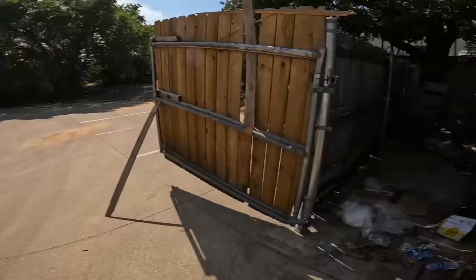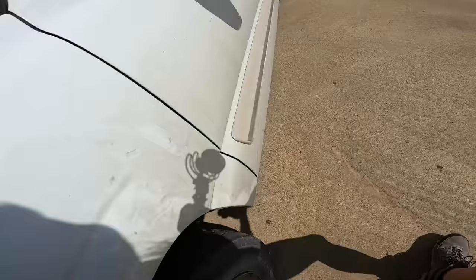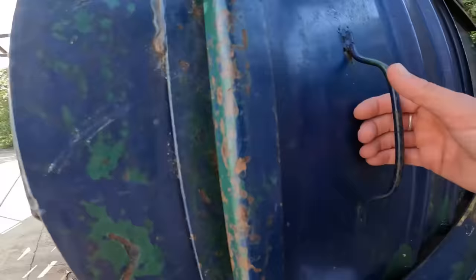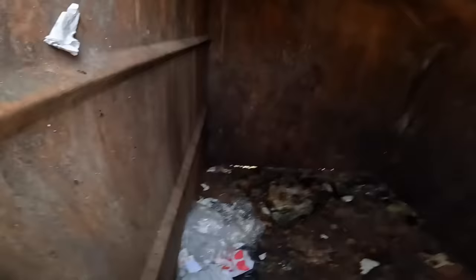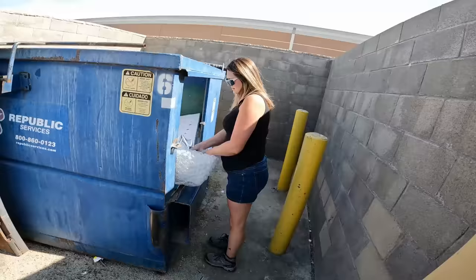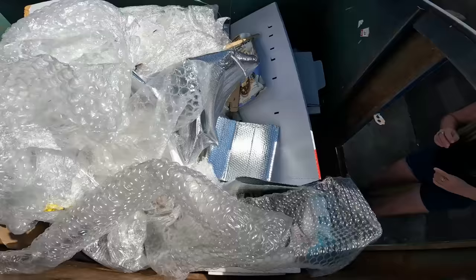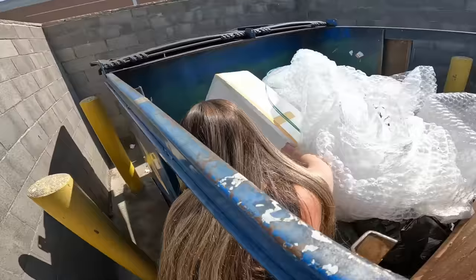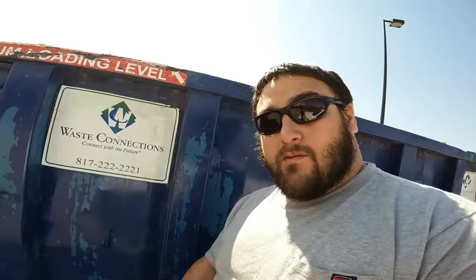It looks like they've dumped today. There's some waters down here that are just kind of dropped down here on the ground. I'll throw them in the trap. Now I'm going to go take a peek on the inside and see if there's anything in here or not. It's not looking like it, so I'm just going to grab some stuff down here. Yeah, there's two waters. Not really seeing anything. Much of bubble wrap. Some empty cat food. Move some stuff around. I'll go look on the other side and see real fast. All right. I guess it's on to the next one we go.